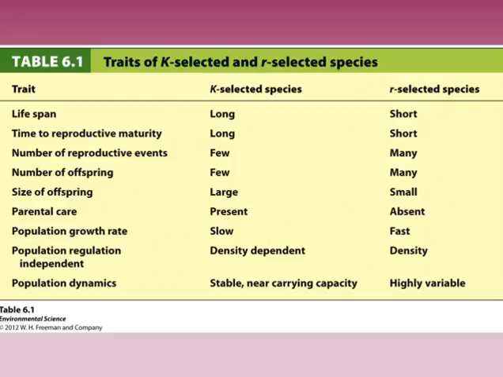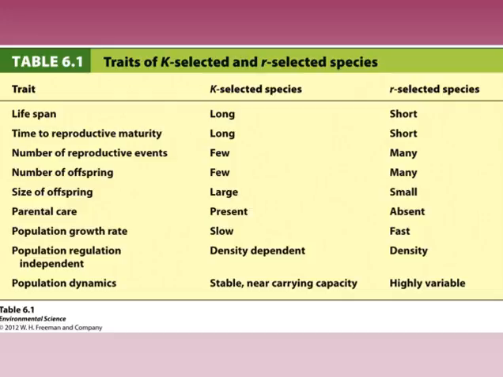With R-selected species, they use their energy to produce a lot of offspring and just hope a few survive, while K-selected species put their energy into producing one offspring and caring for that offspring to try and ensure the offspring's survival. So those are just different strategies. R-selected species are more often affected by density-independent factors and demonstrate exponential growth or boom and bust cycles. An example is love bugs. They reproduce rapidly, have a short lifespan, and don't care for their young.